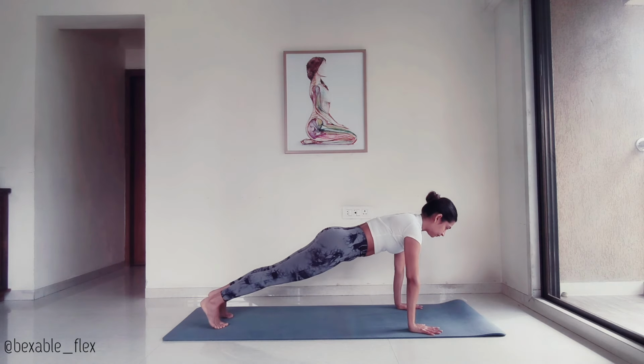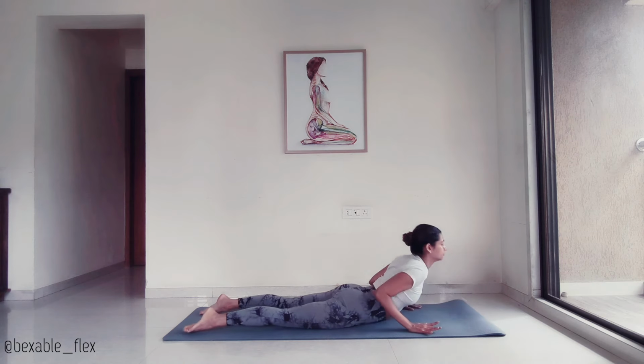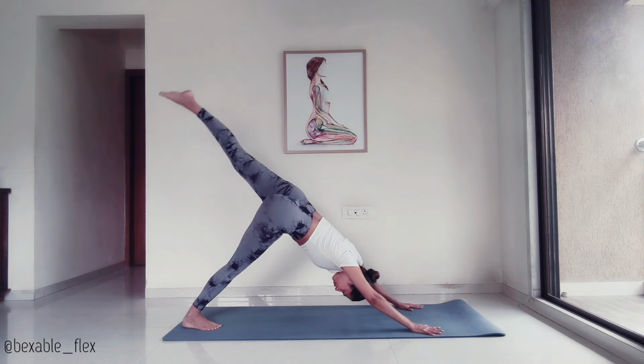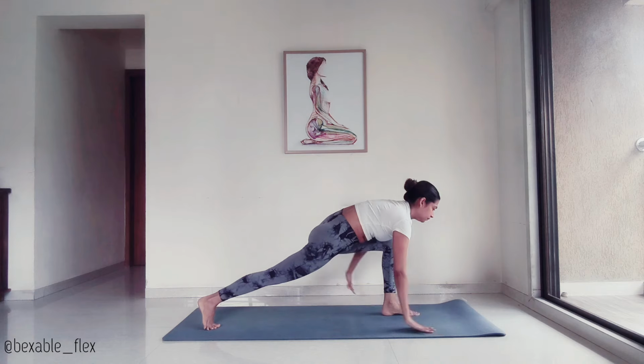Exhale, drop the body to the mat with control. Inhale, cobra pose. Exhale, push back to downward dog. Inhale, kick the left leg up to the sky. Exhale, step it forward between the hands.